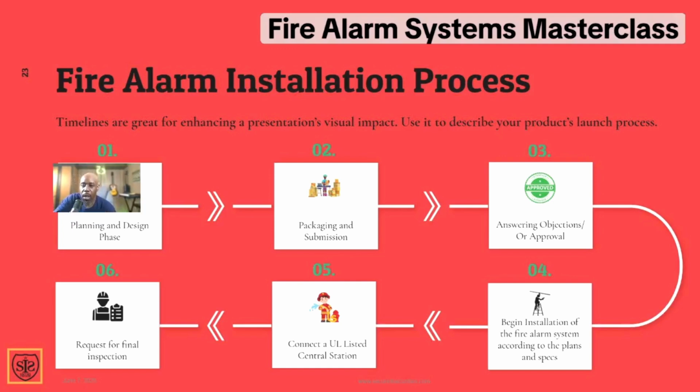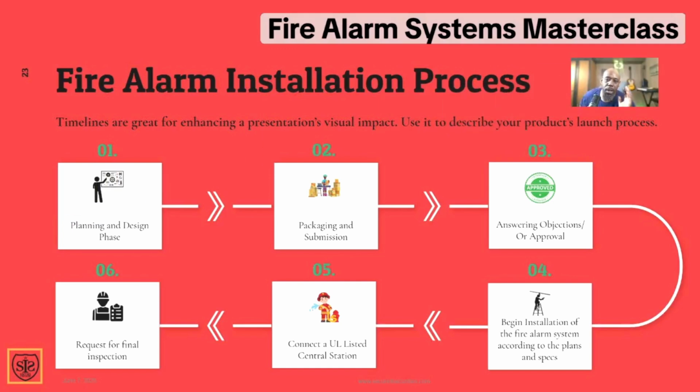When I get a lead, or they want to get their system installed, the first thing we do is I go out there with my engineer and we look at the building, so I can see the type of building it is and figure out what classification it falls under, depending on the type of business. If it's a retail space, then we know it's going to be mercantile, so we design the system a certain way. If it's an office space, we design a system a different way. If it's a medical space, we design it that particular way. Depending on the specification is how we design the system.